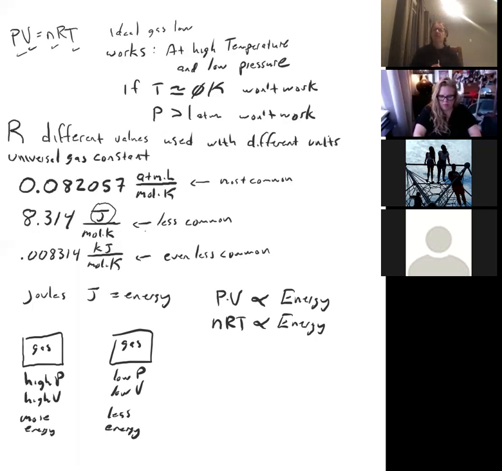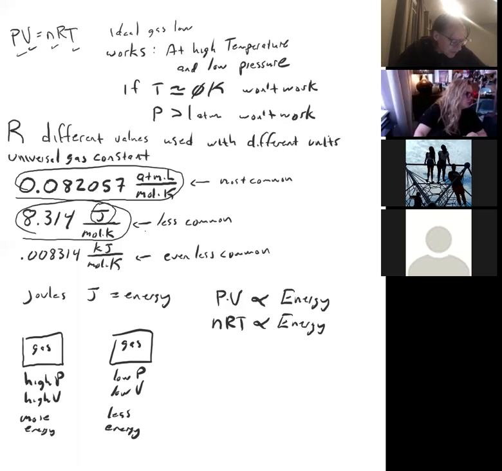Okay. So that's an interesting aspect of gases. The amount of energy the gas has is proportional to the pressure times the volume, or proportional to nRT, the temperature of the gas. Okay. Ideal gas law, like I said, this is the most common value you'll use, but there are a couple problems, I believe, where you have to use this one here. I'm not sure if there's anywhere you use this value, but you can usually just use dimensional analysis to figure that out. So let me show you an example.